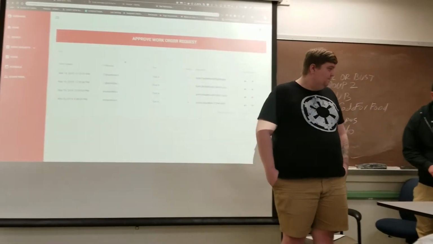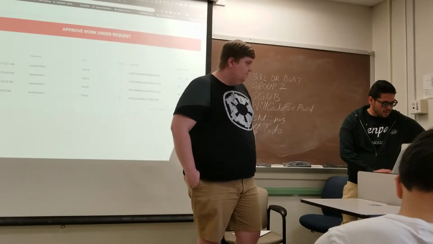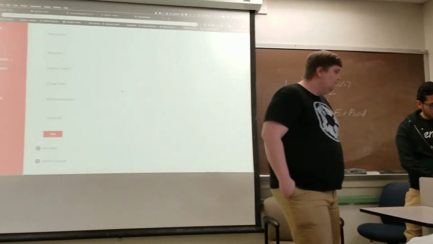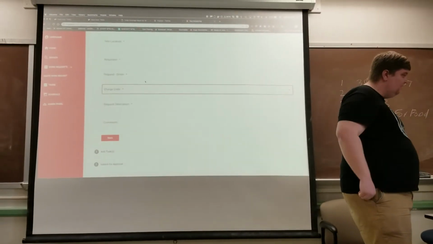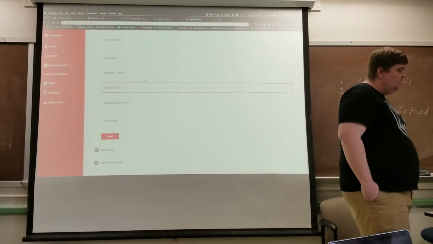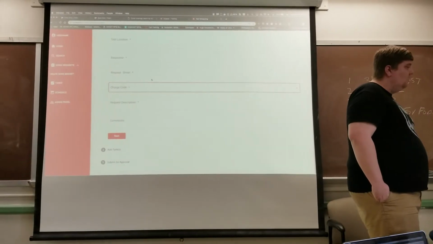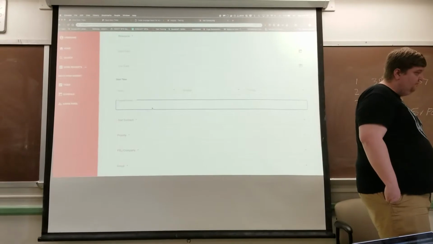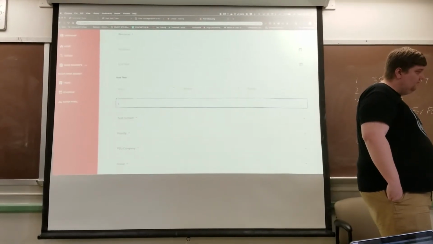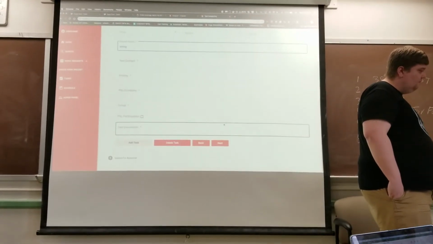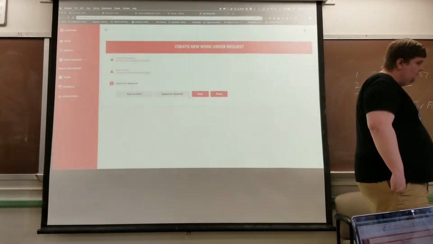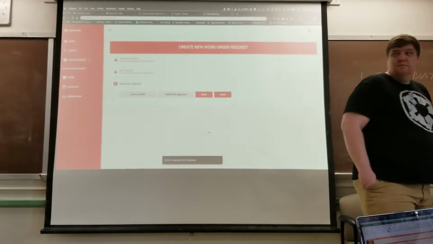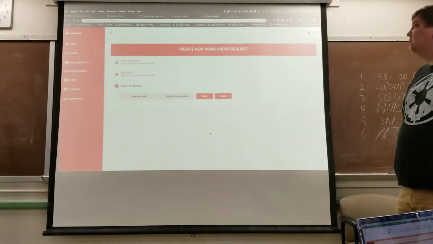So one of the biggest things that we wanted to do for the user validation was make sure that things were actually being sent properly. The drop downs help a whole bunch with this, but there's still some things over here, like for example the duration. If you wanted to set a duration of, I don't know, just a string here, you can't convert that to a number. And if you were to send it, it would give you an error with sending that work request.